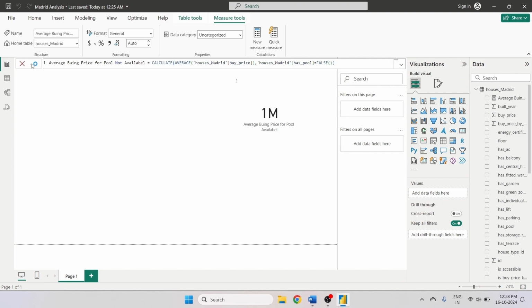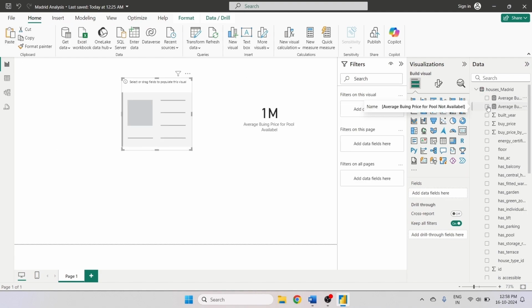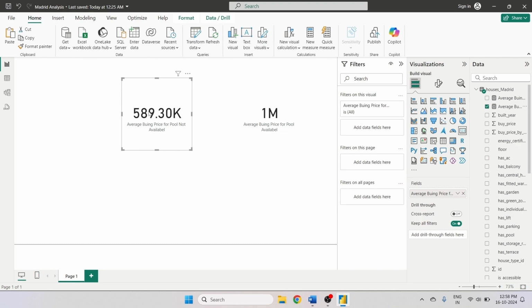Another measure is generated. Here you can see 589.30 is the average buying price for a society where no pool is available.